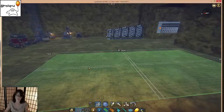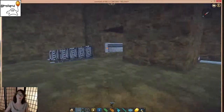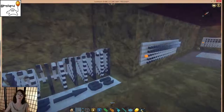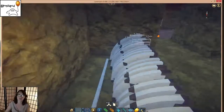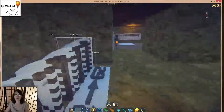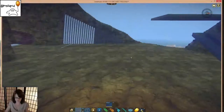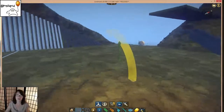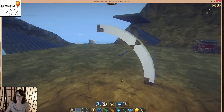So instead of starting with a line, we're going to start with a curve. And again, we can go to our default starter templates, just pick a curve the size that we want the curve of our roof to be. So you probably don't want a tiny one, but probably in the 30-ish and upward size. I grabbed one that's 29. So again, exactly the same.